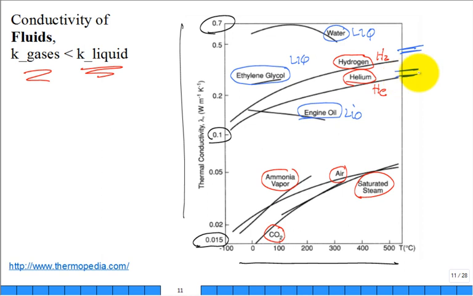Hydrogen and helium. What do we know about the molar mass of hydrogen and molar mass of helium? Really, really low. From memory, what's the molar mass of hydrogen? 2. 2 is low. 2 kilograms per kilomole, 2 grams per mole, whatever units you want to give it. And then helium, molar mass of 4. And every now and then you'll see an engineering application where they want to use the hydrogen or the helium for the high thermal conductivity that it has. Okay? All right. But in general, gases have low.